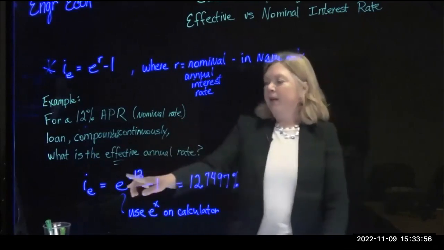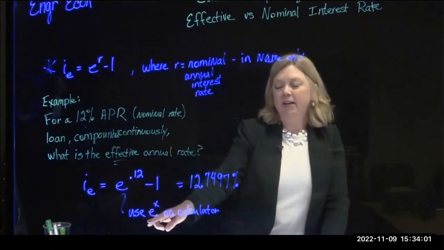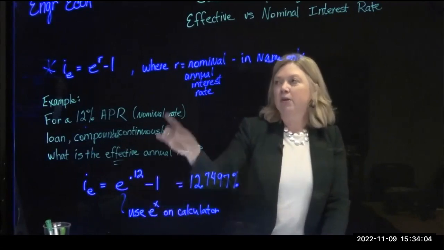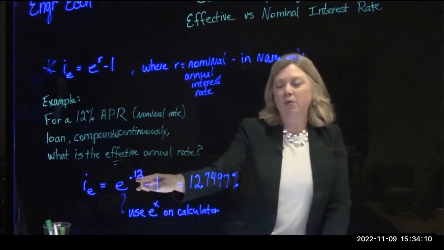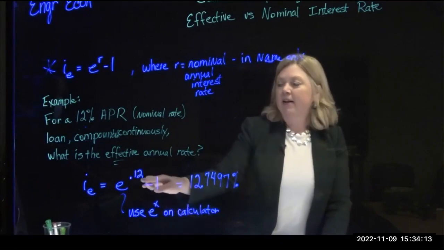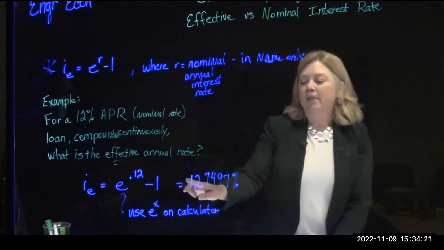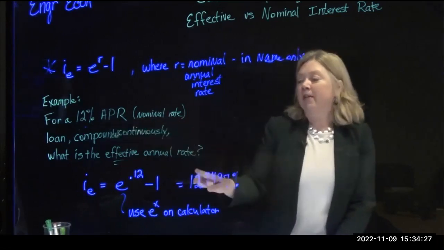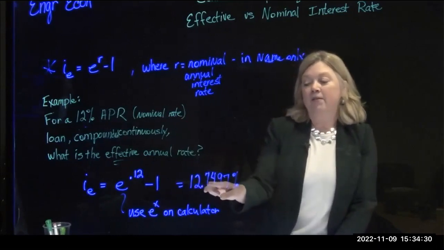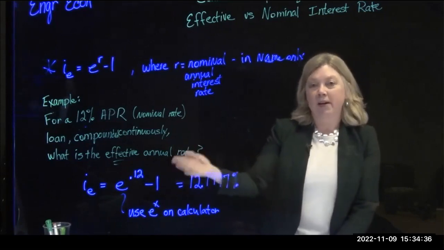So for this example, I sub e, the effective interest rate, equals e to the x on your calculator, where x is r, the nominal annual interest rate. So put in 0.12 for the e to the x, which stands for a 12% interest rate, and then subtract 1. Your calculator will give you a decimal, but since it's a percentage, you just move the decimal point over. So the annual nominal rate is 12%. The effective interest rate is almost 12.75 percent, and that will determine how much cash interest you pay or receive.